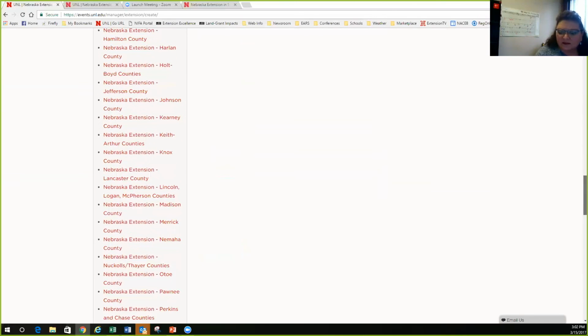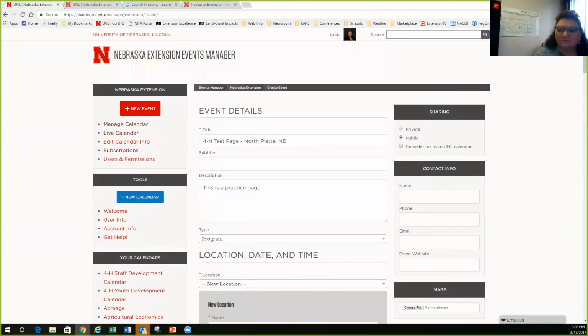But that's basically what the calendar of events is like. So I'll turn it back if there's no questions. Question from Deb, wanted to know when will all the accountability regions be incorporated into our profiles? Deb, are you talking about on the extension directory page? I'll wait and see if she responds about that.